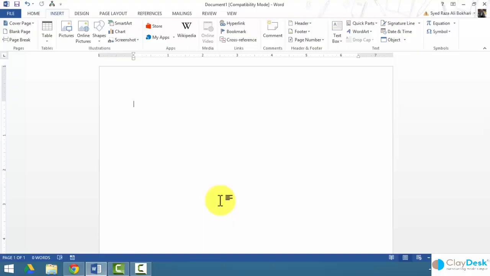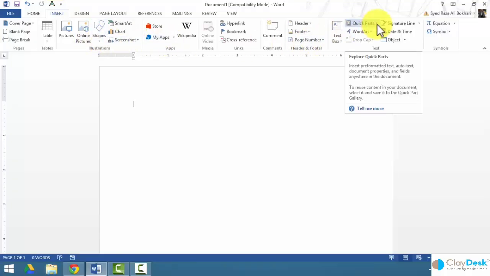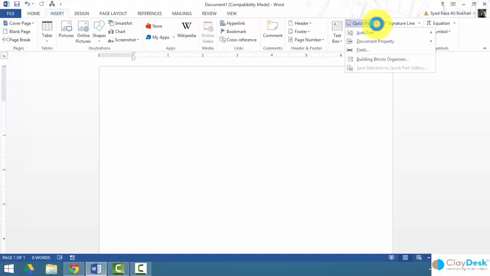Again, just to make sure that we're going to be creating reusable content, so we're not hard coding in Word. We're actually using these features to our own benefit. So what are building blocks? They're again under the Insert ribbon area. Under Quick Parts is where we can explore, create blocks, formatting content that we can use at all different times.